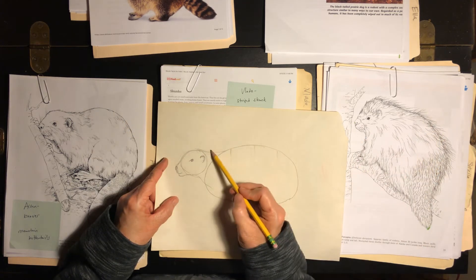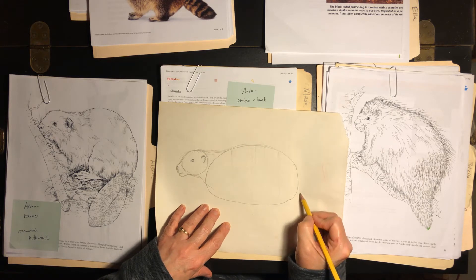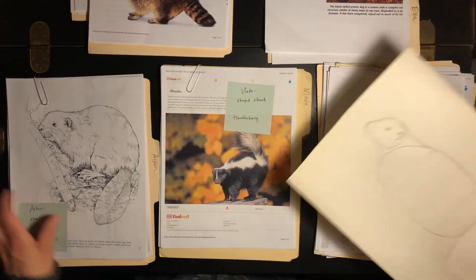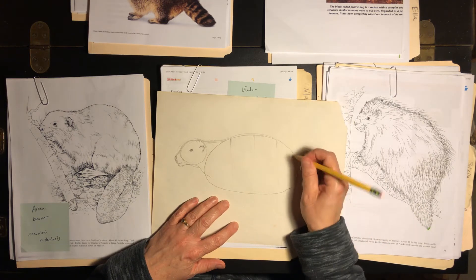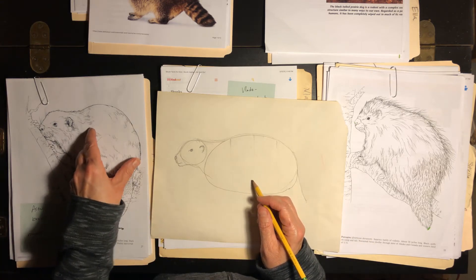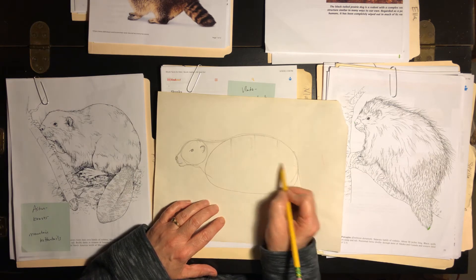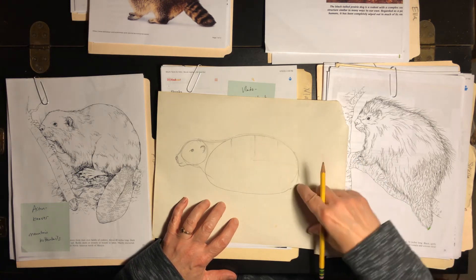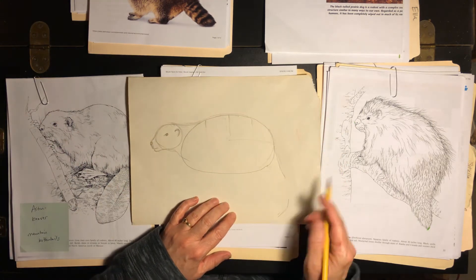I can see that they all have this big hump on here — I'm going to make that a little bit more prominent. They all have some sort of tail, whether it be really nice and fluffy like the raccoon tail, which made a prize for its pelts, almost as big as itself with the beaver tail, or up in the air if we were doing the skunk. I'm going to try and attempt a beaver tail. He's curled around so we can't see how long he is, but that tail is almost half his body size — maybe more. That tail should be at least that big if this is half his body size. It comes down at least this far, and it's as wide as its head. That's a big monster.